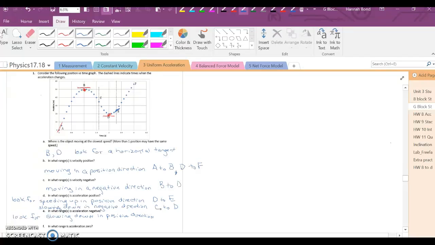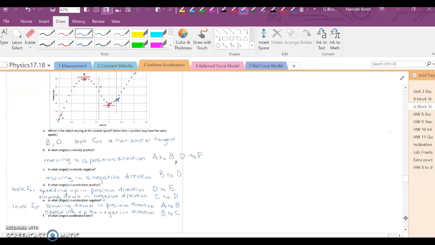and the place on this graph where that's happening is in the range from A to B, because the object is starting out moving in the positive direction at a rapid velocity. I can tell that because the slope right at A is a steep positive slope, and by the time it gets to B, the slope is 0, so it is slowing down from A to B while it is moving in the positive direction. That means that acceleration is negative. The other scenario would be for something that speeds up while it's going in the negative direction. So I'm looking for a scenario where the slope of the position versus time is becoming steeper, but in a steeper negative slope. And that is happening in the range from B to C.